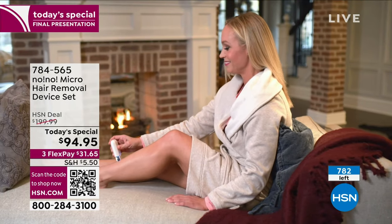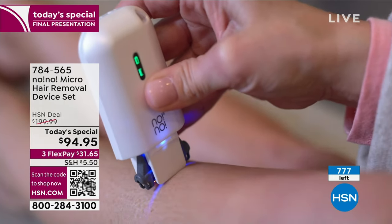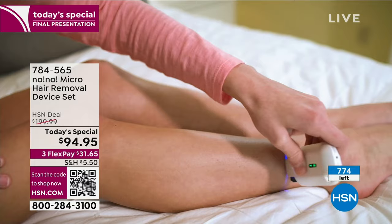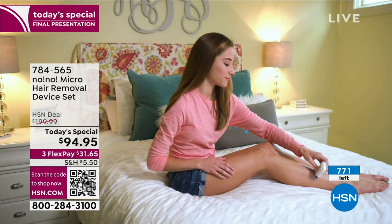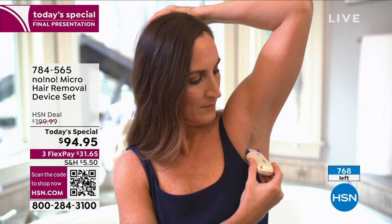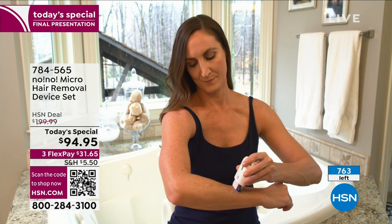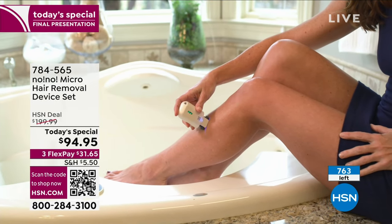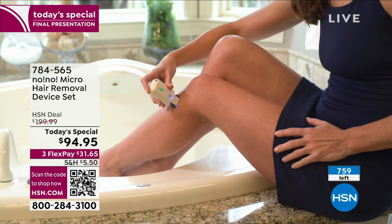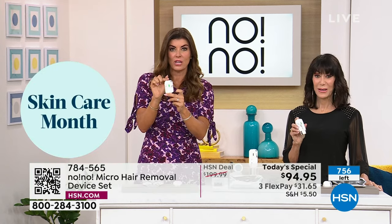Finally we have a device that can treat everything. It's fun watching all these people on the B-roll — these are real people with real issues. How you recommend it to people is like, your skin looks so glowy, what are you doing? And to say it's just the No-No — I always get, really? That's all it is? All we did was take off the hair on the surface of our skin, and it looks amazing. People are doing it in the privacy of their own home. My friend owns a yoga studio — she's got to be hair-free all the time. Another friend owns a med spa and says anything heat-based for our skin is fantastic. This is advanced professional technology in the privacy of your own home — anyone can use it.